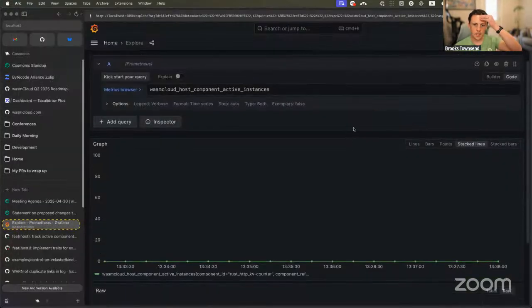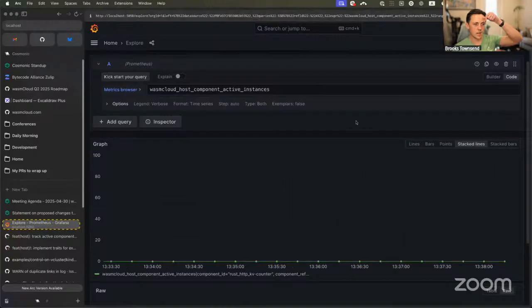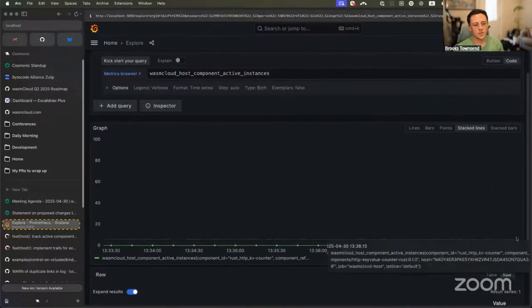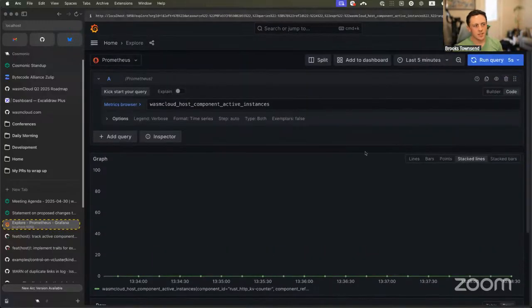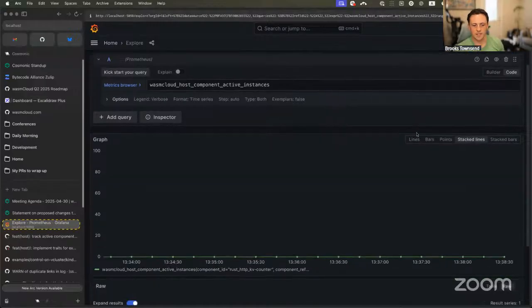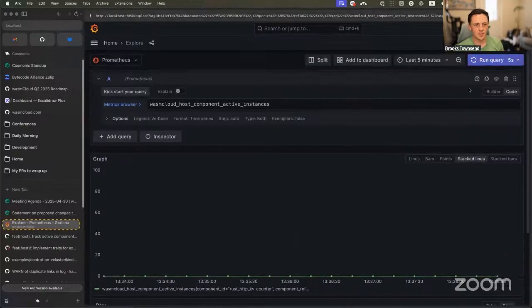Then over the next couple of seconds, as the metrics get exported to this Grafana instance with Prometheus, we will see the number of active instances climb to the actual number of active instances, which is likely to be less than 100 because of how quickly the WASM just opens up and then completes execution.